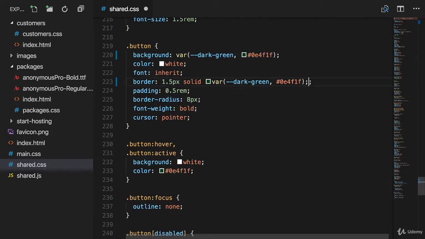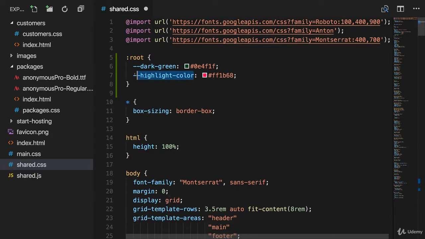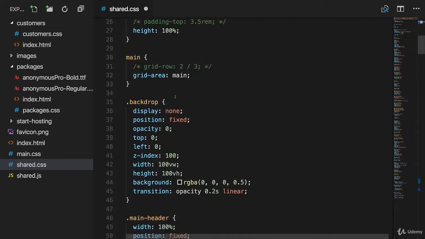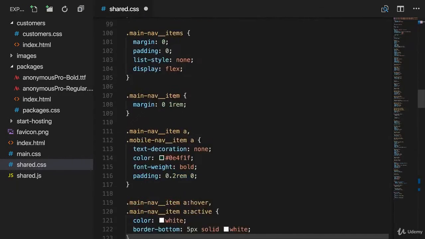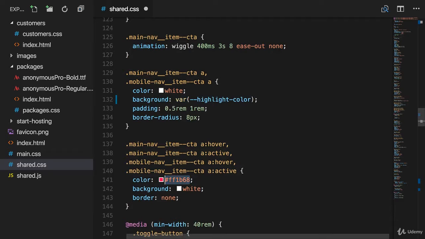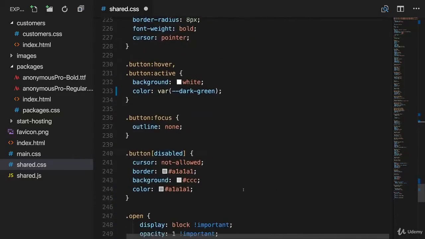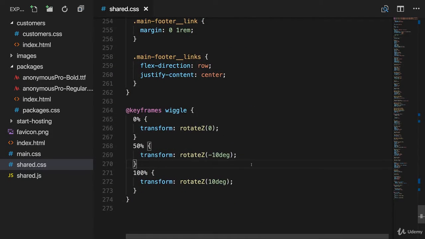So here I'll repeat that, this time without the fallback, because as I said, we don't need it. So use the var function here and use it down here where we got a color too. Now the other color I should say we have is the highlight color. So let's grab that too and let's search the occurrences of that color in our code. Here we are. And there I'll again use the var function, enter the variable name, and we're done. And the same down here where we also use that color. With that, if we scroll through, that should be all occurrences of these colors.